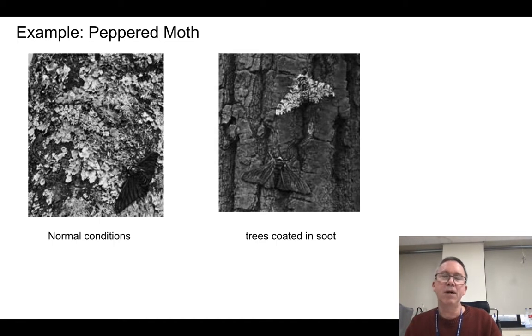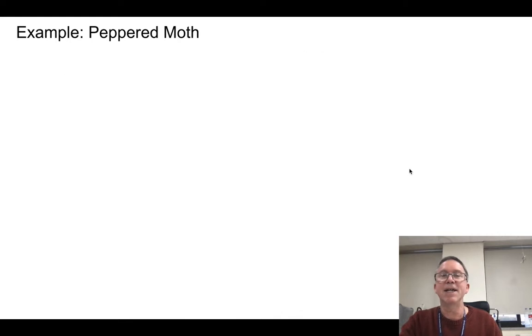Well, then what happened was, coal became a big thing, and they started burning lots and lots of coal. At the time, it was just for heating purposes in London and in other areas in Europe, and the trees became coated in soot, and they turned black. Suddenly, once the lichen was coated, the trees no longer look like this. The trees now look black. Now look who's got the advantage. The black one was the one. Having that black gene now had positive selective pressure, and having the speckled one, the peppered one, there was negative selective pressure. Now birds started eating this one and not eating this one, and guess what happened?